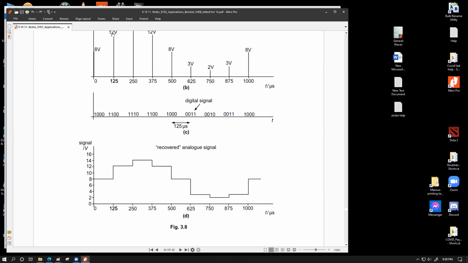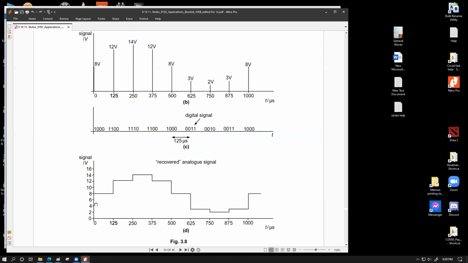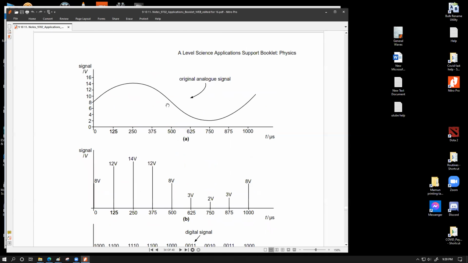So whatever value you get, it will remain that value for the next pulse. It keeps on happening. At 0 second you get 8, it remains 8 for the 125 microsecond. Then you get 12, it becomes 12 and remains 12 for the 125 microsecond. Then you get 14, then 12. That's how we assign the values and continue each value for that time duration until we have another signal value. And this creates a signal which is somewhat similar to the original signal.